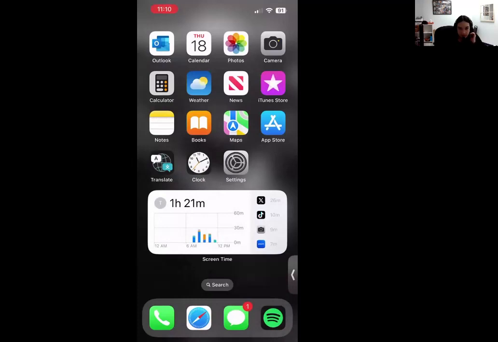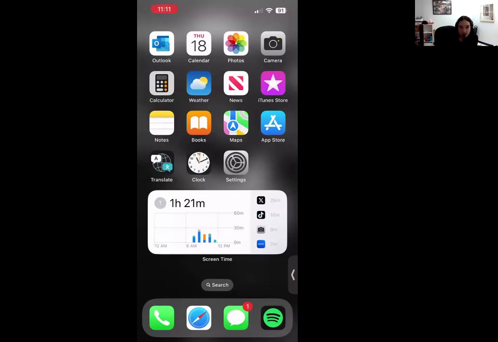Okay, so this is my phone screen. And if I look closely, I do have an app called Notes, and it looks exactly like a notepad, but a digital version of it. And that's the app I'm going to focus on. Now, once again, you're going to have to swipe left and right to try to find the app.